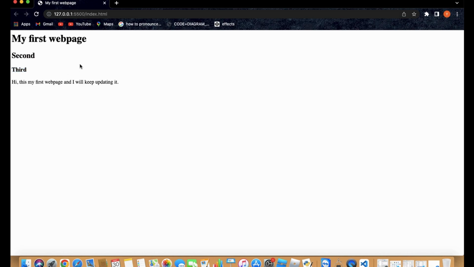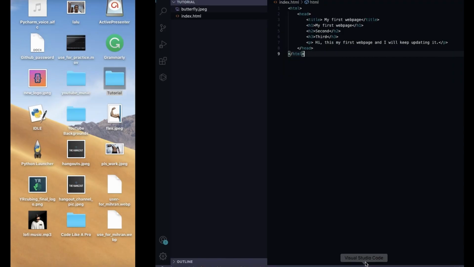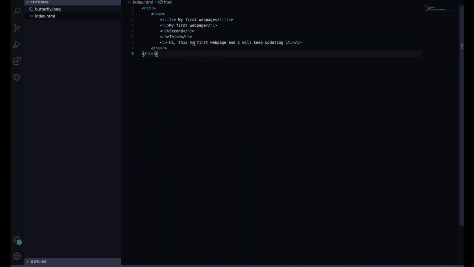So as you can see, the header 1 had a bigger font, the second one had a little less, and the third one had the least. So yeah, it's just the size which matters. If you want the biggest size, you can use H1, H2, but it really doesn't matter if you know CSS, which we'll get to in the next video. So once we have done this, all the content is done.